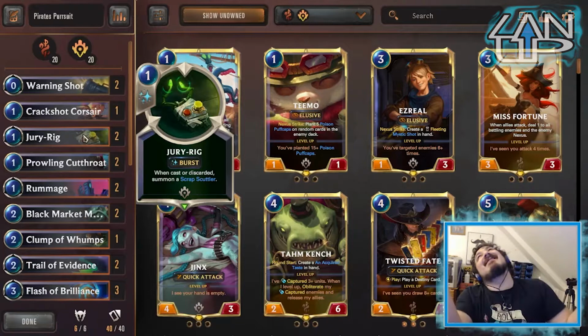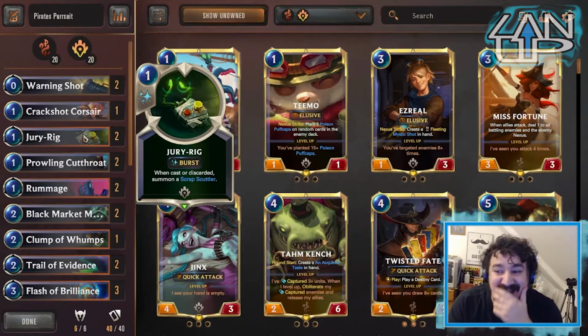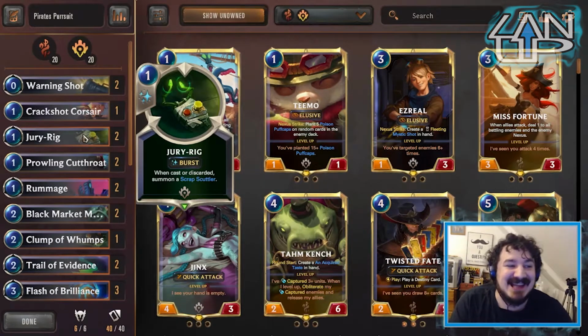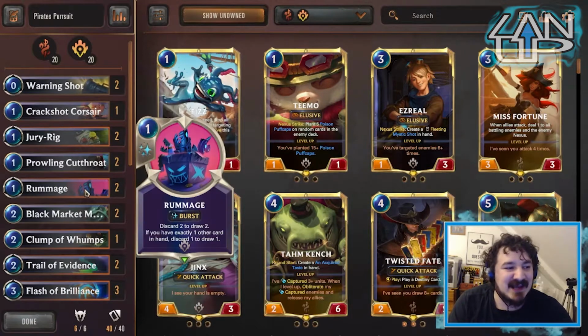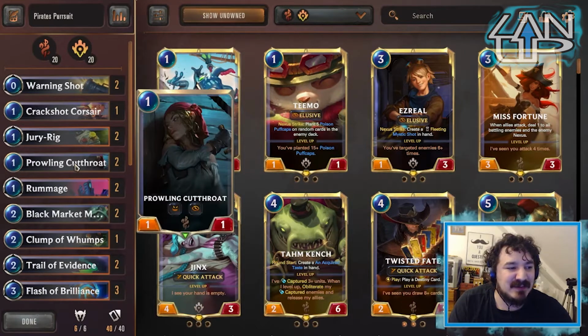Jerry Rig, everyone knows that Gomez loves a Jerry. Any of my PNC decks, I always try to throw a Jerry Rig in there. I just think it's such an amazing card. It can be used as a blocker, like an unexpected blocker out of nowhere, or it can be used with Rummage to help get that extra draw, as well as putting something on the board.